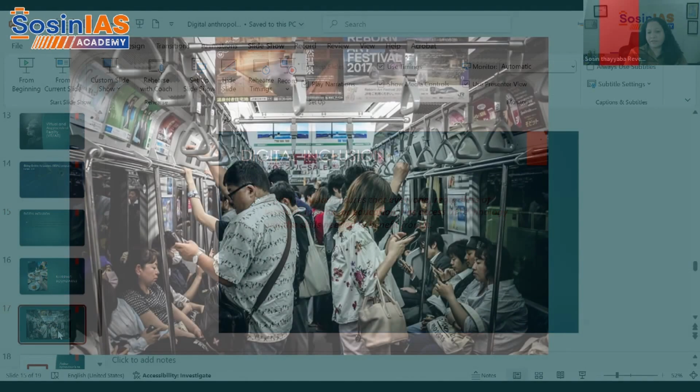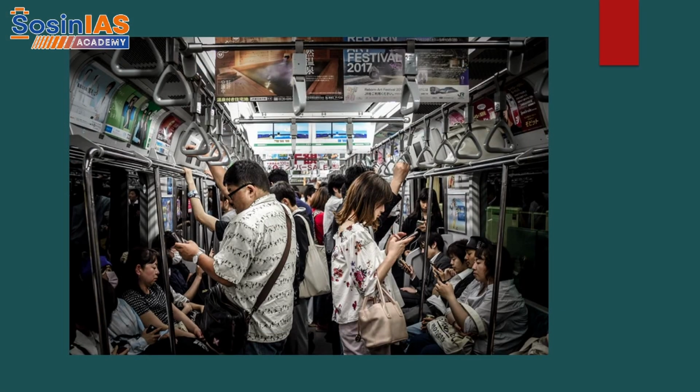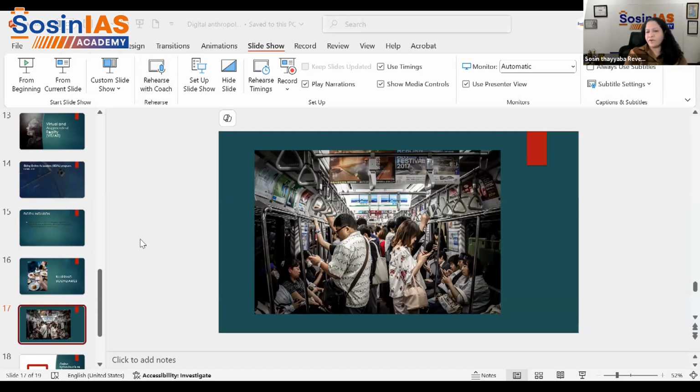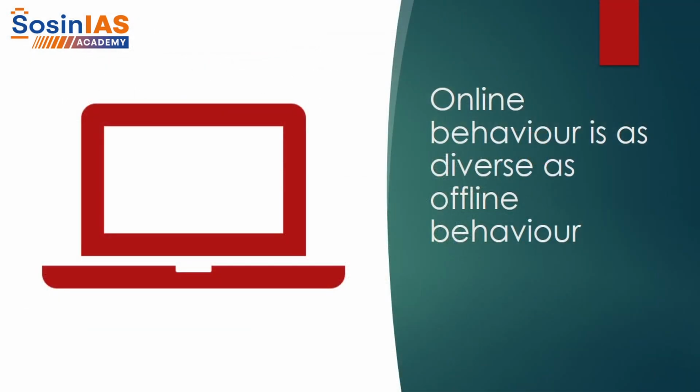Just have a look at this. This is what our life is. Wherever you go in the world, whether it is Japan or Delhi or Chennai or China, wherever we go, people are so busily engrossed in those screens. Just imagine the kind of disadvantages people have. One major thing I think is infrastructure. How do you take this statement?